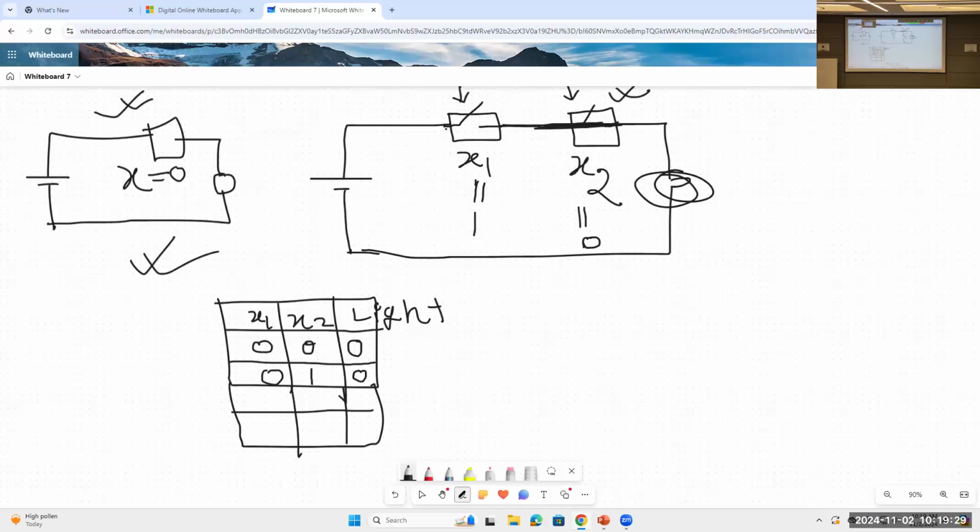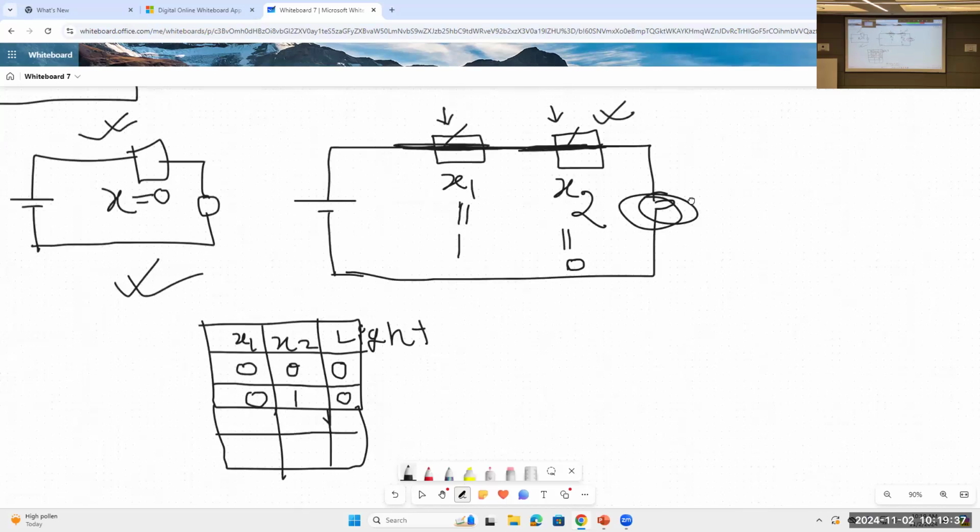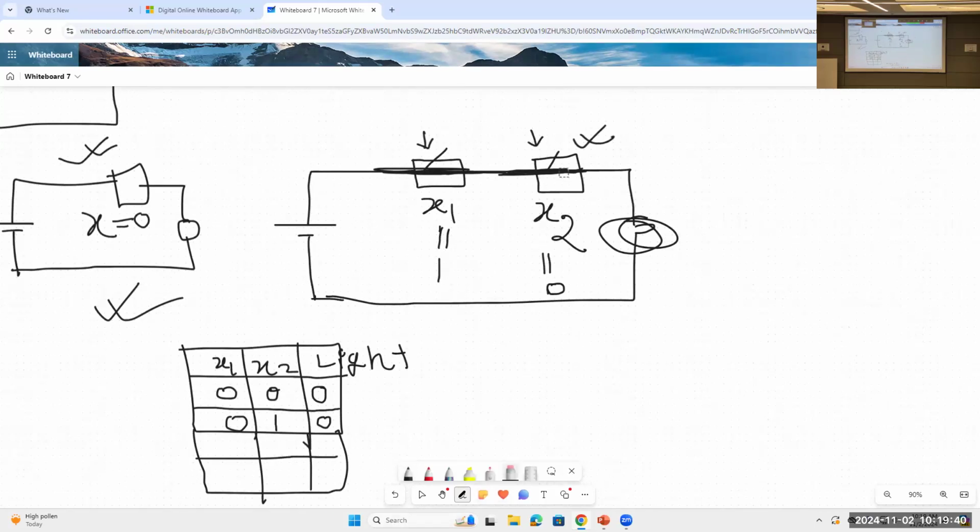In this case, x1 is 1, which means x1 is fully connected. So I am representing it like this. This is fully connected, and this is not connected because we are setting x2 equal to 0. Okay, like this. This is not connected. Let's remove the box, it's creating confusion. Okay, so this is the case.